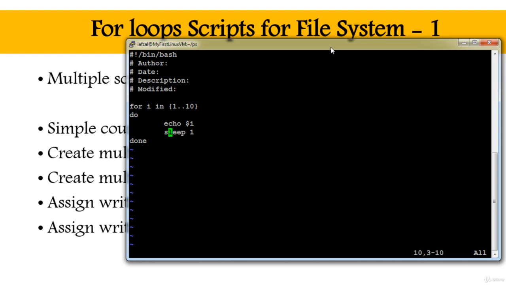Perfect. But I want you to sleep, like put a break in every number while you're reading it, and that break is only for 1 second. Okay, sir, we will do that. Perfect. And what do you want to do once I'm done? Then you're done. Don't worry about it.